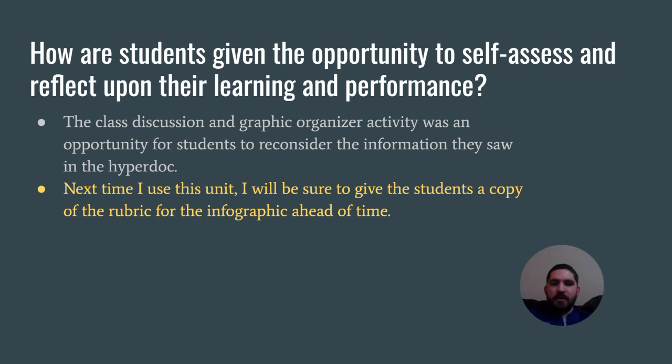What I didn't do, and this was silly of me because I usually do this, when I use a rubric, I give it to the students ahead of time. I know that's standard practice. For some reason, I didn't on this unit, and it wasn't something I thought, no, I'm not going to give it to them this time. I didn't pre-plan it. I just didn't do it for some reason.